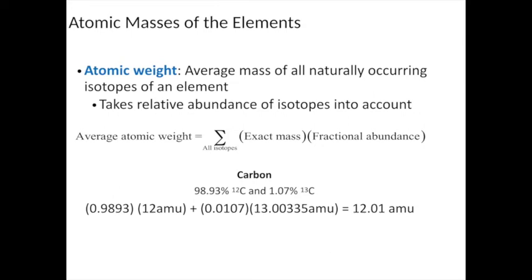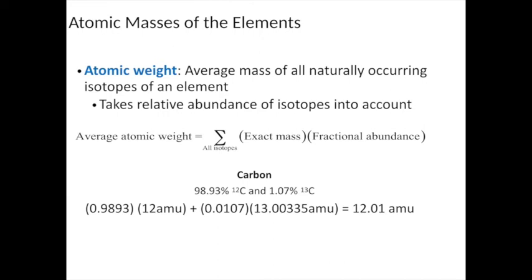Just to show you here, carbon 12 is the isotope of carbon that's found most in nature. Anytime they find carbon in nature, 98% or 99% of the time, it is carbon 12. They do find a small percentage of carbon 13, carbon 14, other isotopes of carbon, but at a much smaller percentage. So we have to take that into consideration. That's why we can't just average the masses of these isotopes. We have to take their percent abundance into consideration.